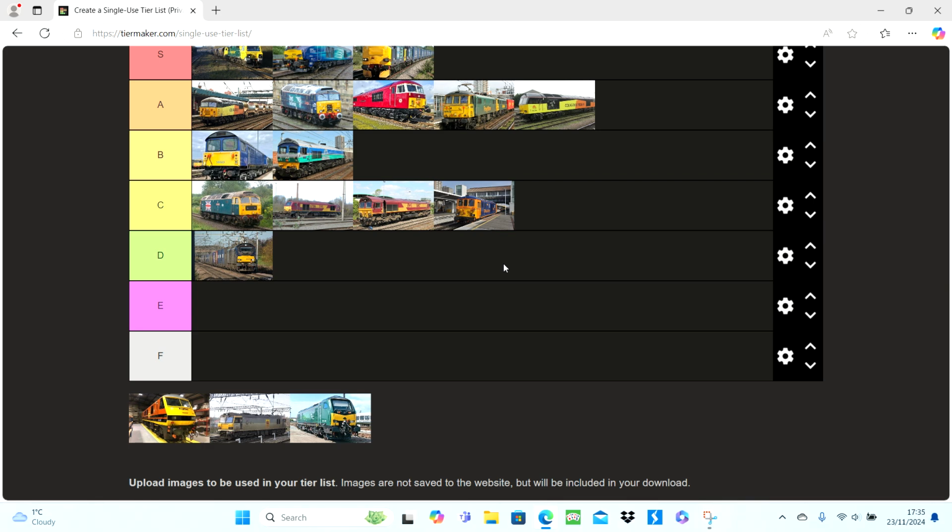The only livery I like on it, I think it's 88, I can't remember what number it is, but it's like a kind of silvery grey livery. That's quite nice. But apart from that, no, 88s don't do it for me. Moving on to another electric loco now, because the high numbers, all the trains pretty much left are electric. So we got the Class 90. As I said, I prefer the 86s over them.